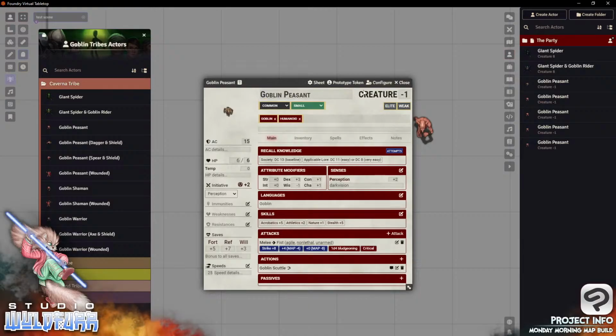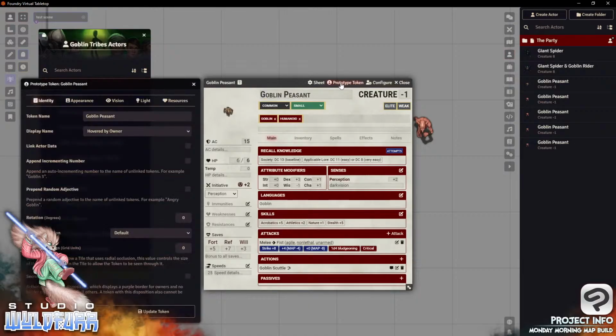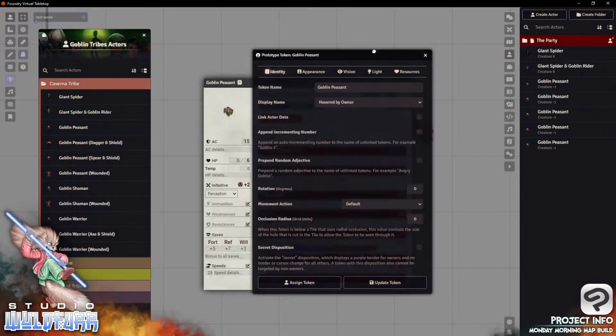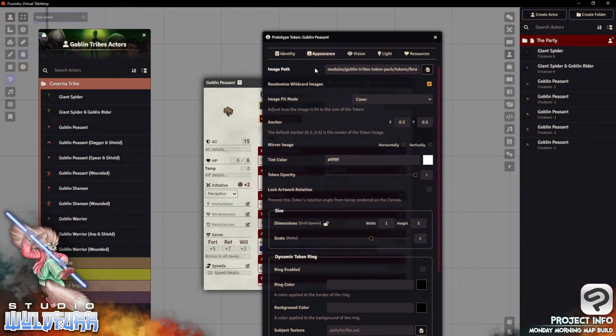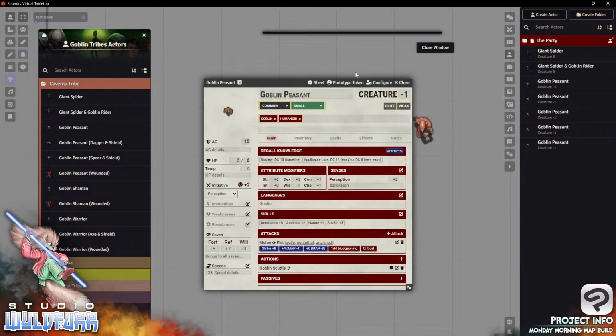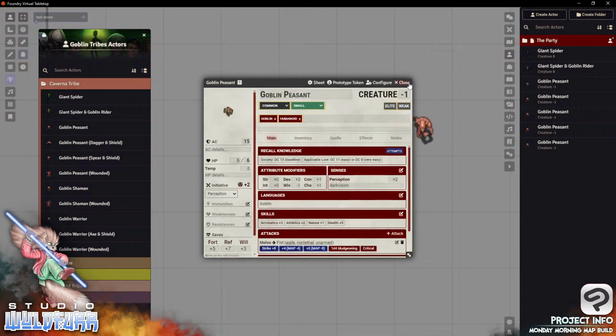If you look at the prototype token, you'll see that in the appearance it's using a wildcard. That's what this little star does, and that's what checking this little box does. So it's all set up for you, ready to go.